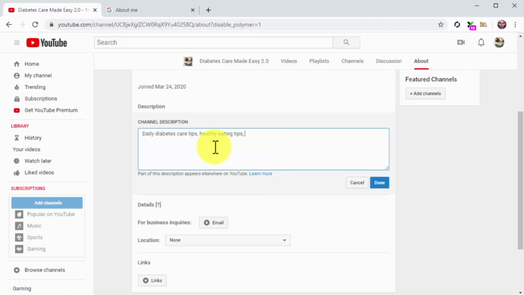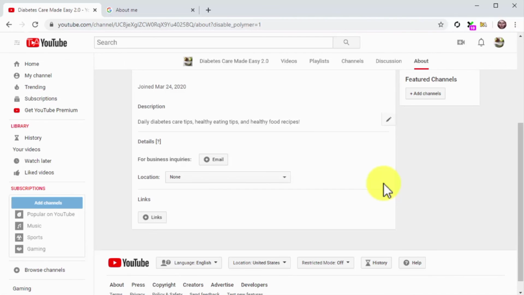Here you are going to include keywords and search terms, so your channel appears on searches that target those same keywords and terms in YouTube searches. You can click on Done when you finish. And that is it, folks. As you can see, creating a branded YouTube channel for your business is a piece of cake. You just need to apply the right optimizations to make it really attractive and search-friendly from the get-go.